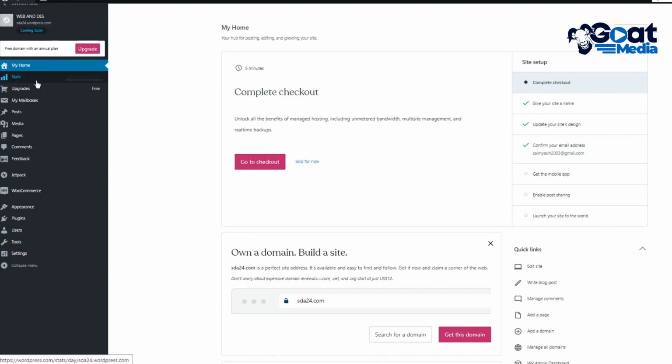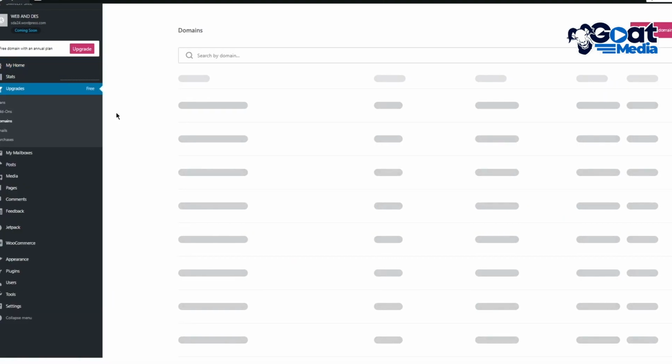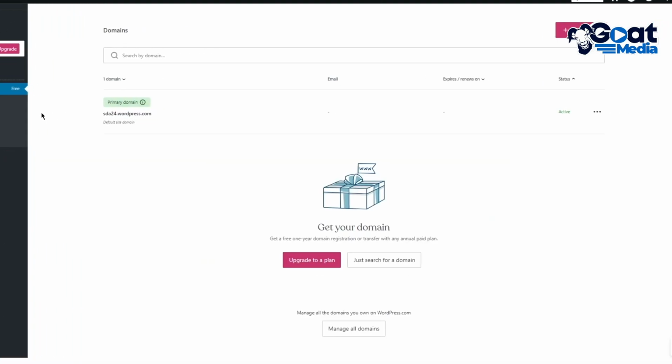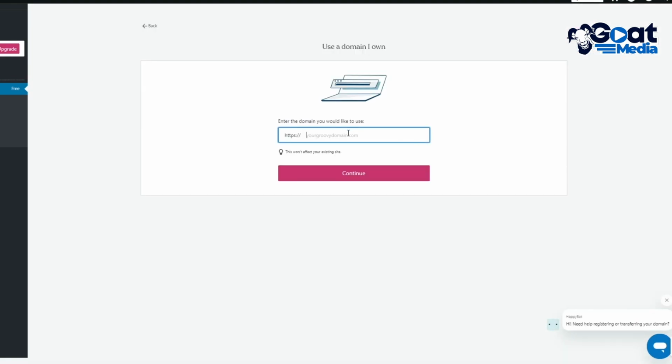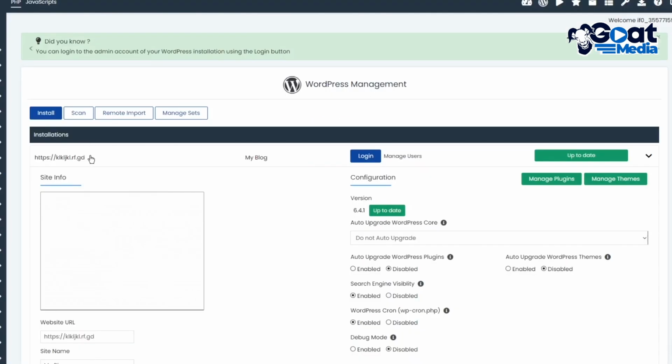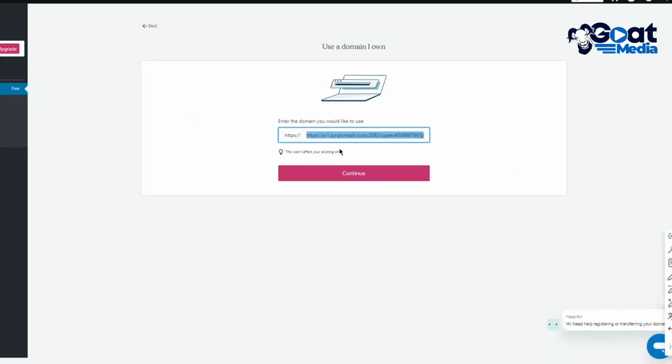Okay. And once we are over here, obviously we're going to want to go ahead and add domains. So you're going to go into your upgrades and click on domains. Now, once you click on domains, you are going to want to make sure to upgrade to a plan to add your very own domain. Because if you don't have the business plan, then adding your own domain gets a bit dodgy. And the reason I made you select an SSL domain is because WordPress does not really take anything other than an SSL domain.